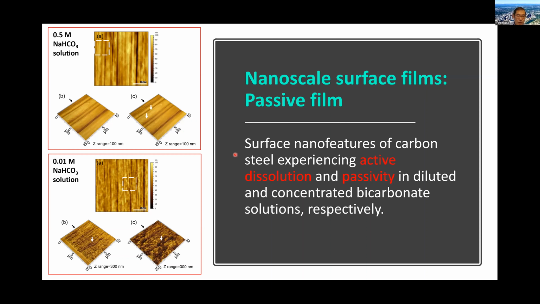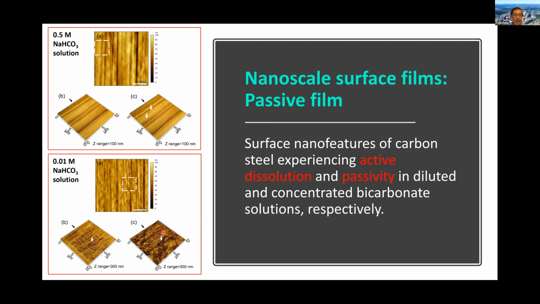This corrosion rate is important because you can see from the comparison of the two ECAFM surface images that when the film is formed in sodium bicarbonate solution with different concentrations, the surface topography picture is very, very different. So what can the different corrosion rate cause? It can cause the initiation of pitting corrosion.